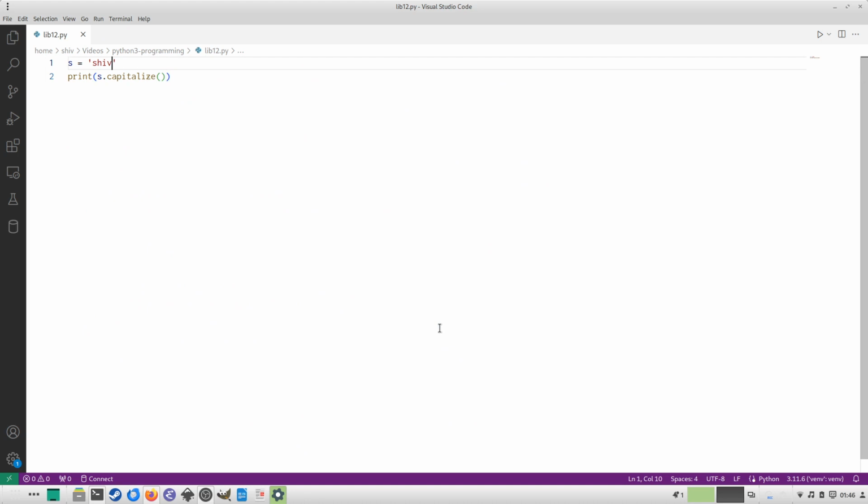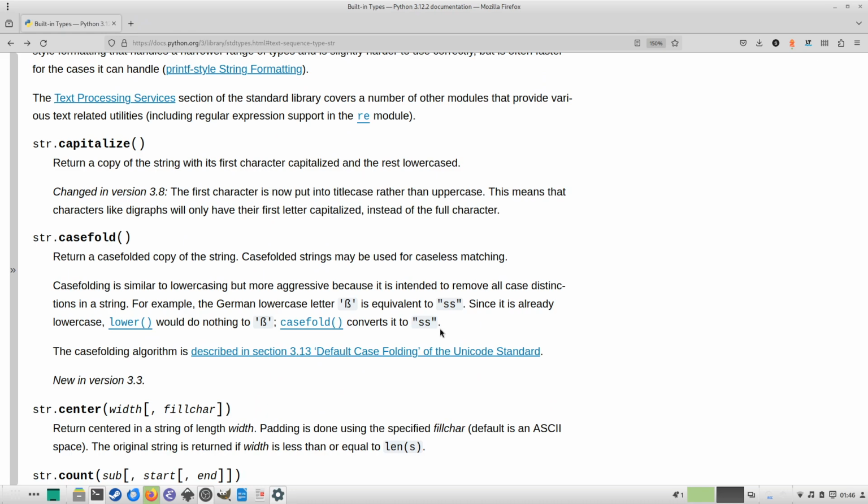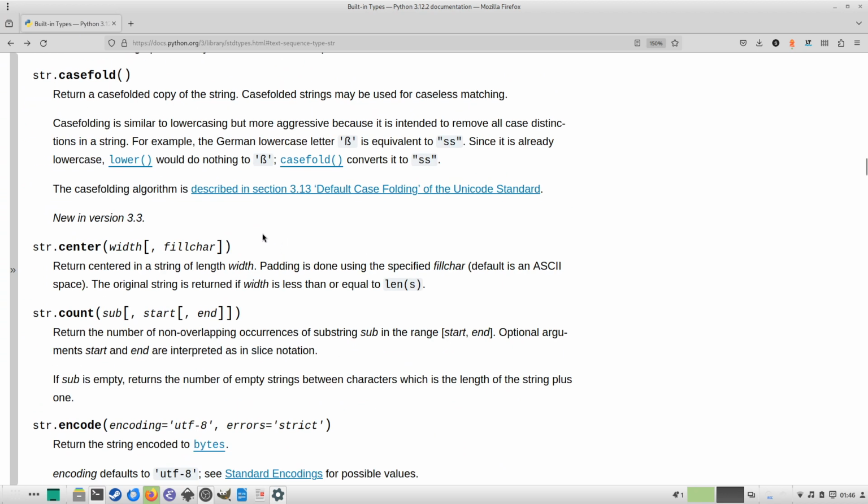So for example, if I call it shiv and I invoke casefold on this, it will be all lowercase. So casefold will convert everything to lowercase plus other equivalent characters in Unicode will be case folded. The case folding algorithm is described in section 3.13 Default Case Folding of the Unicode standard.